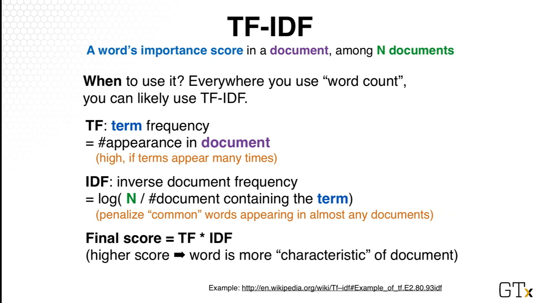The final score is the two parts combined: TF times IDF. For example, if you consider a stop word like 'the,' it would have a very high term frequency score, but a very low IDF because it appears in all documents — so the TF-IDF score for 'the' is very low. While for another term that appears mostly in one document many times, the term frequency score will be high, and since it only appears in one or two documents the inverse document frequency will also be high. When you multiply these two terms, the final score for this word will be high — and we say this word is pretty characteristic of, important, and relevant in that document.